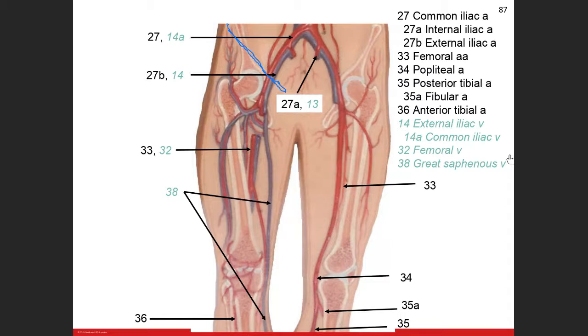Exactly, because of the valves. Remember, veins have valves, arteries do not. So if you're going to do a bypass, and usually it's on coronary circulation, we've got to replace those arteries with a non-valvular structure. They're not going to go in there and clip out the valves, just turn it inside out.